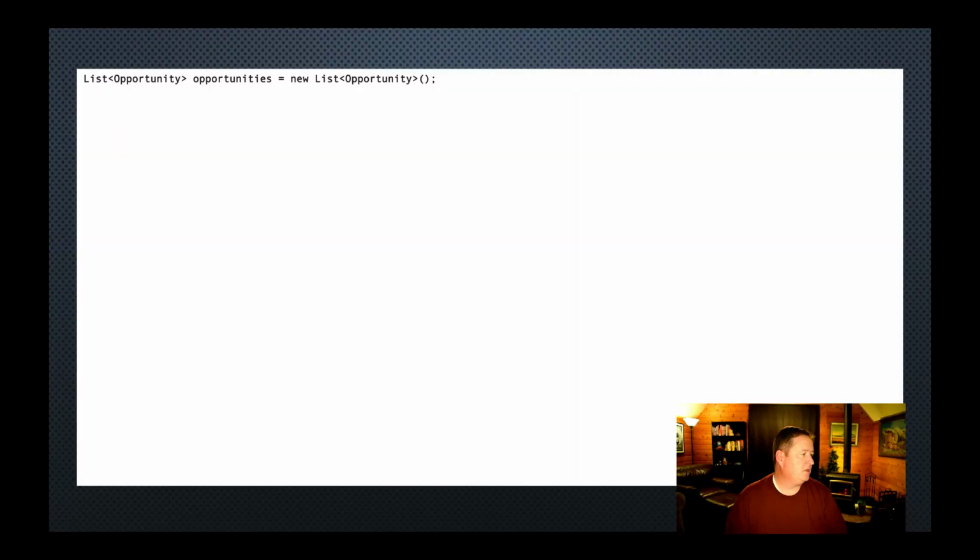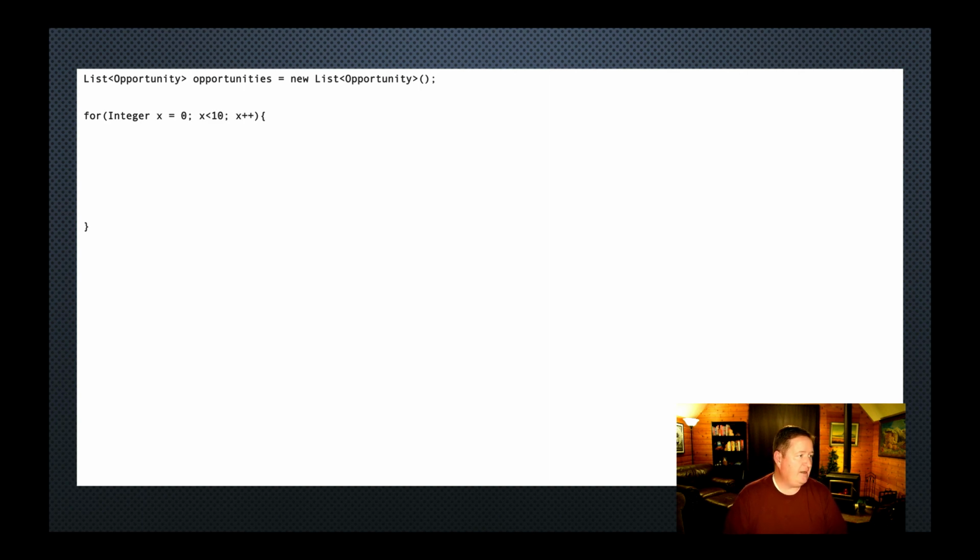Lastly, I want to create 10 opportunities that are all related to my account. Now I could go through like I did for contacts and I could create 10 different opportunity variables, add them all to a list, and then insert that list. But I'm going to show you how to use a for loop to easily create as many as you want. So first up, like I did for contacts, I'm going to create a list of opportunities that is just blank. You can see inside the carets, this time I have the opportunity object in there, and I have named this list opportunities.